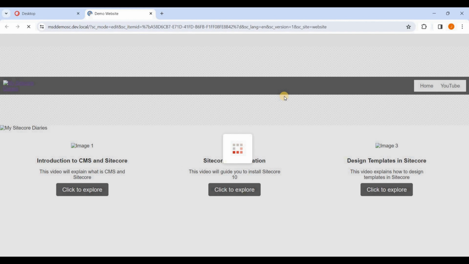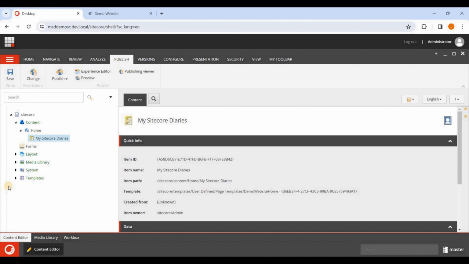It is still loading, but if you see in the background, things are open. So assuming that things are okay here, let's publish. What are the things which we need to publish? What we have created, we need to publish now.